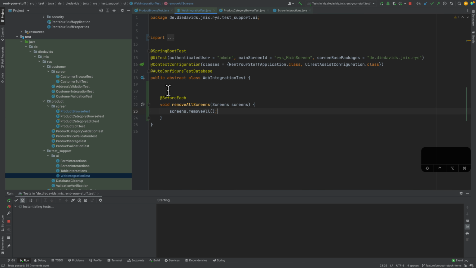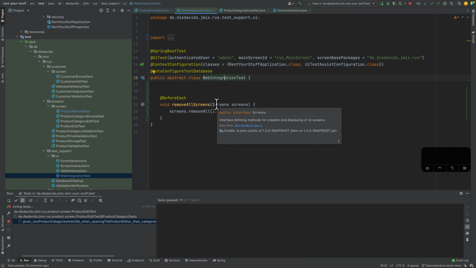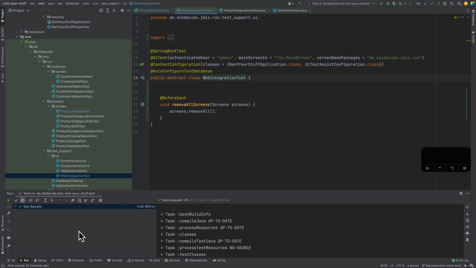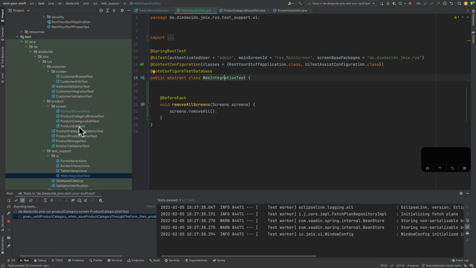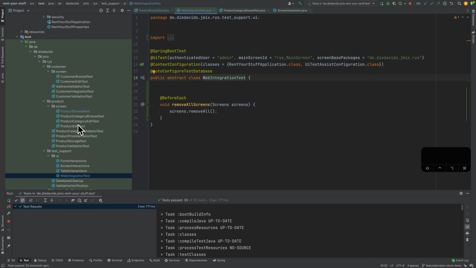Perhaps what could be improved is that as part of this UI test annotation, or somehow from the framework, it is already indicated that it's a good idea to do that. But I think this can be improved over time. For now, for our specific use case, we just solved this problem. So we should not have any problems anymore. And I think the reason why it happened now and not in the very beginning is that the more tests you write, the more screens you open, and the more likely it gets that there's a difference in the order of the screens.